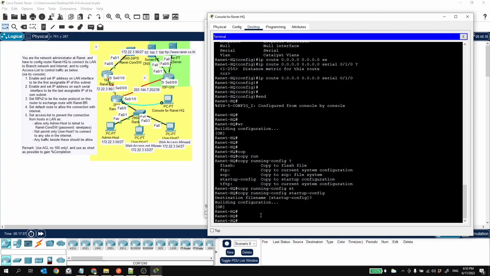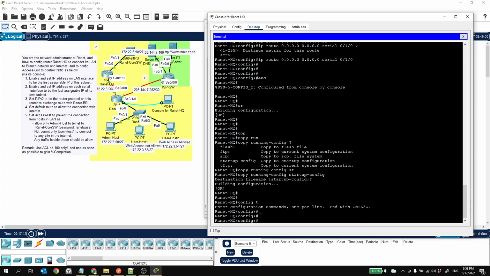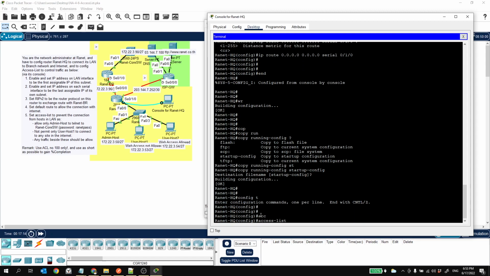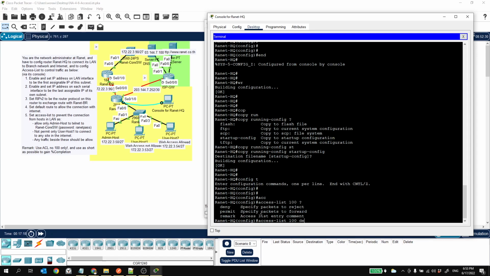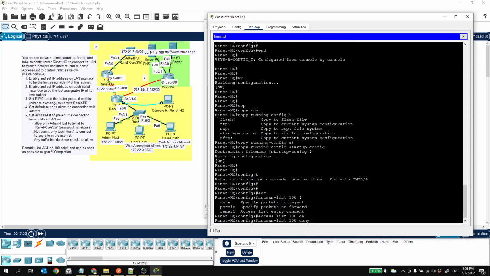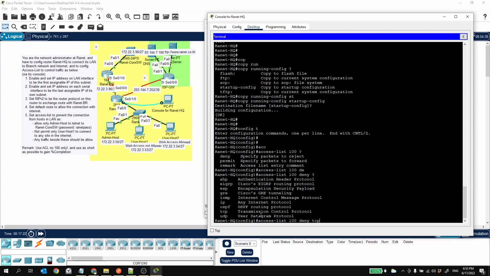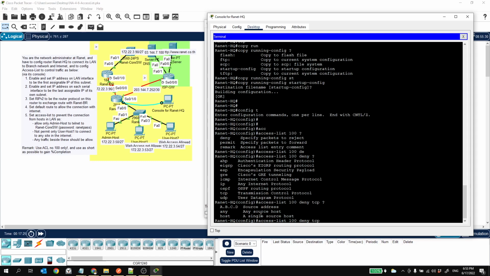So we will use config terminal and then access-list 100 deny TCP 172.22.3.52 in this case.